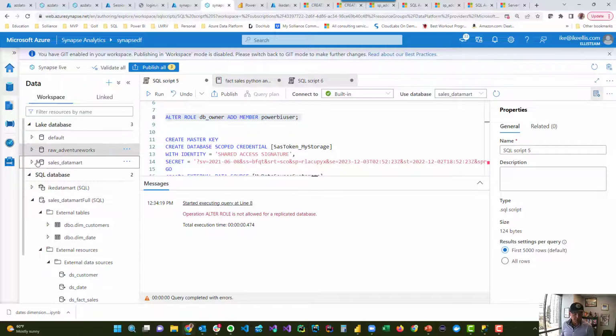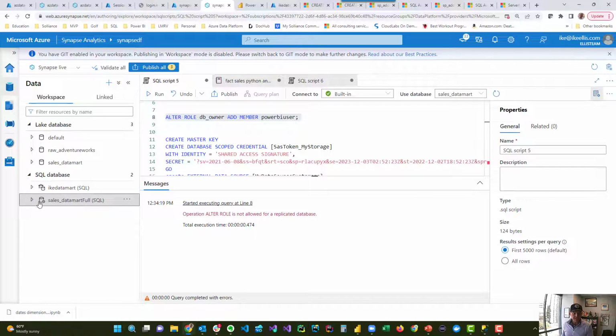When you go into a lake database and you see that you created a database in Spark and now you automatically get that database in Azure Synapse serverless SQL pools, right? That database, you don't want to use that in Power BI because you're going to hit blocker after blocker after blocker. What you should do instead is in an Azure Synapse serverless SQL pool, you should build your own database, create a database there, build your own table structures and data sources there, and then use that one in Power BI. And why do I say that?